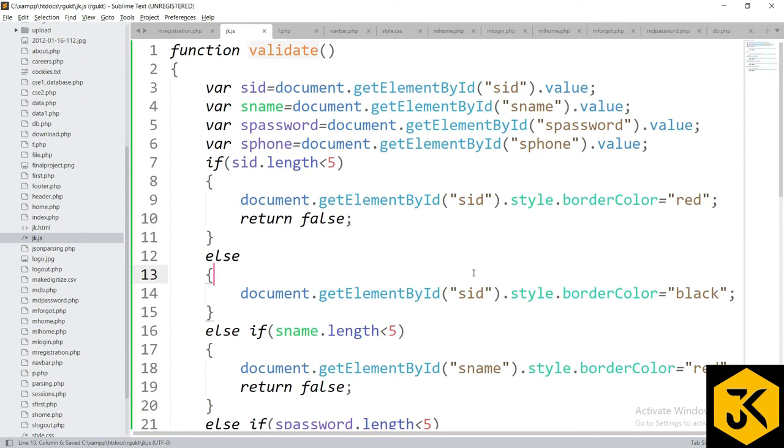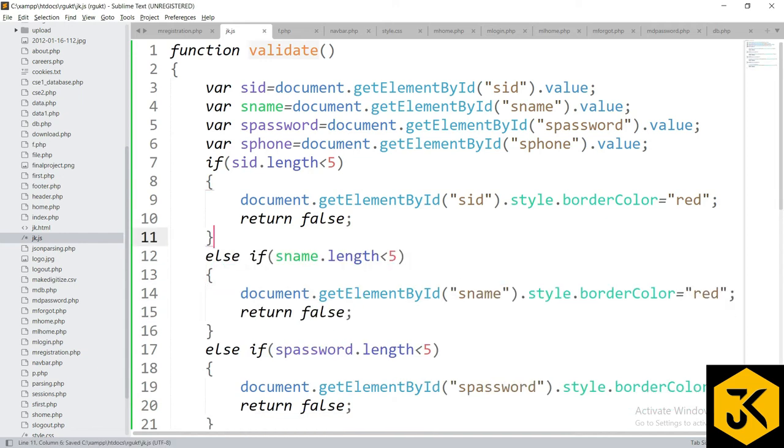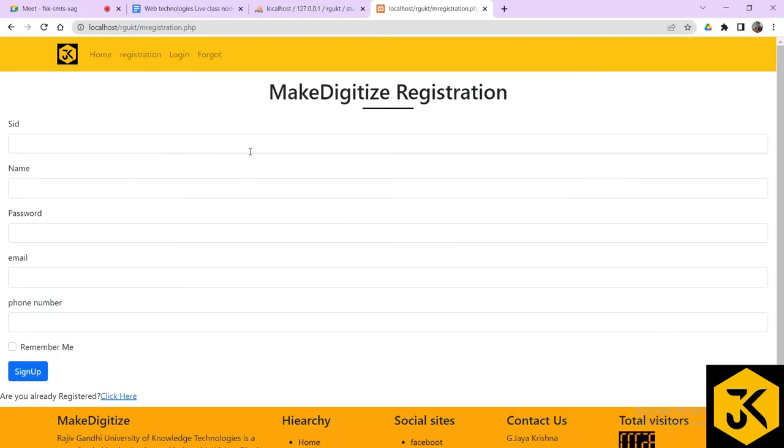Or you can work with timing functions. Some kind of timing events are there, right? Whenever the user types on a key event, you call a callback function, and that callback function removes the border color. Based upon your requirement, you can modify it.